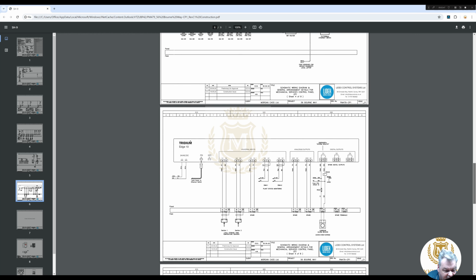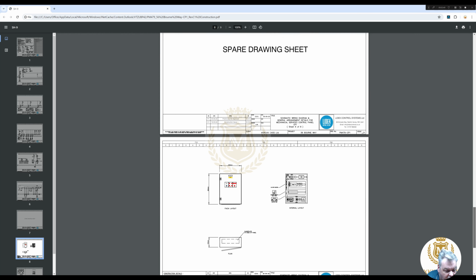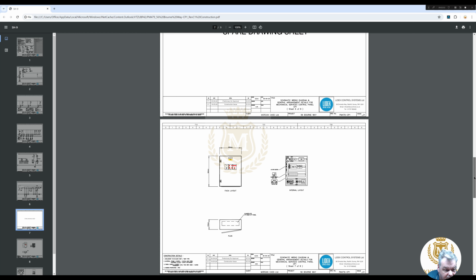It's really a simple drawing, and that's it. So it's not doing a lot at all. So that should be easy to write.